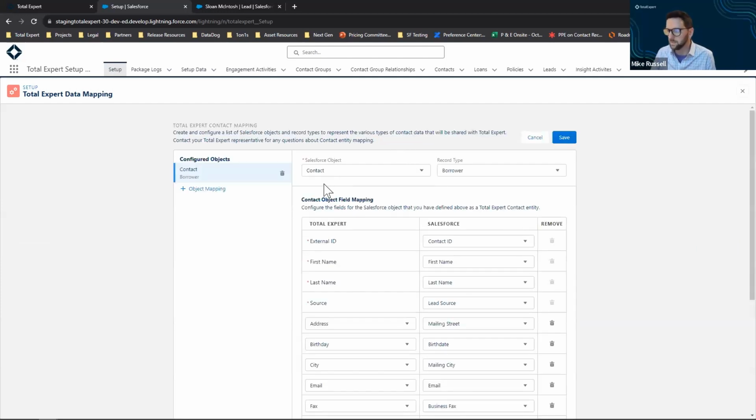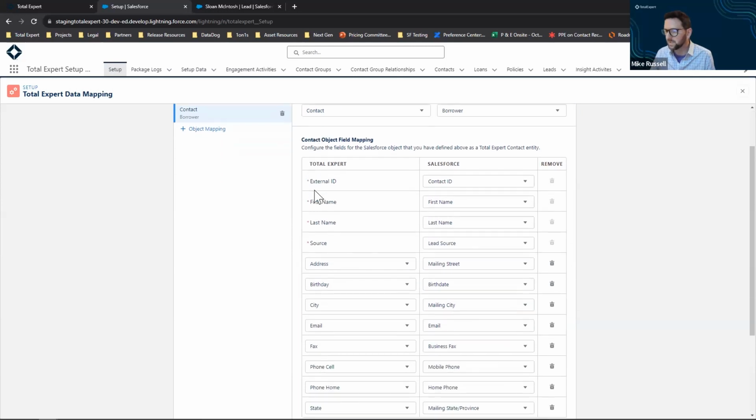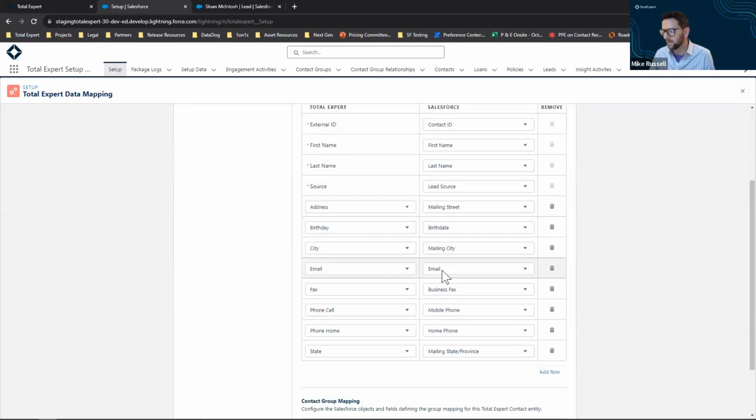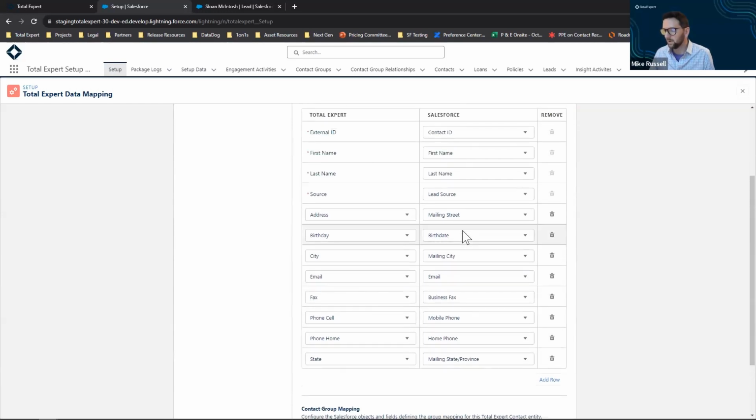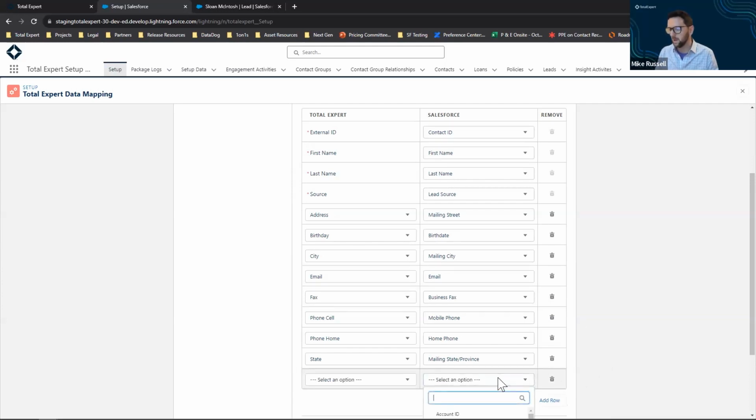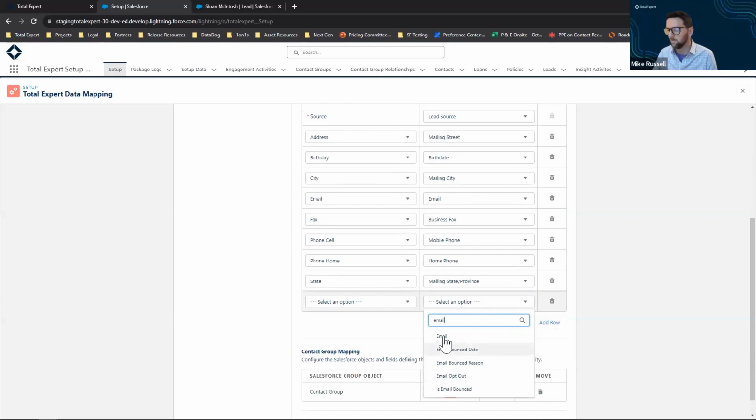I've got an existing mapping here, and you can see I have things like email is writing to email, et cetera. It's very much one-to-one. But let's say I want that email to also write into Total Expert as their work email. Previously you were limited to only mapping a Salesforce field once. Now you actually have the opportunity to map it multiple times.